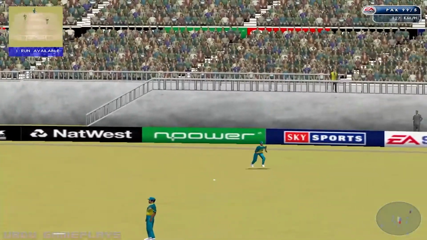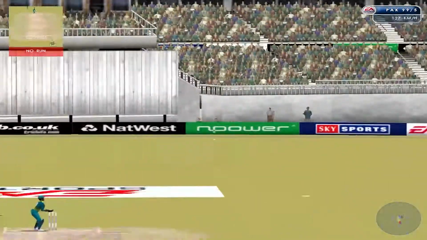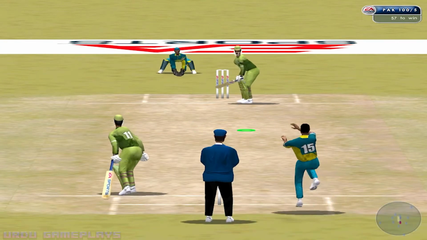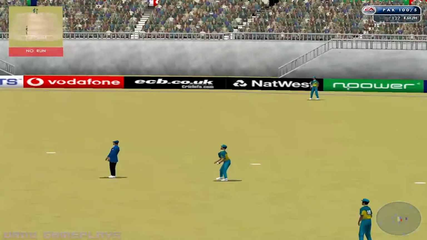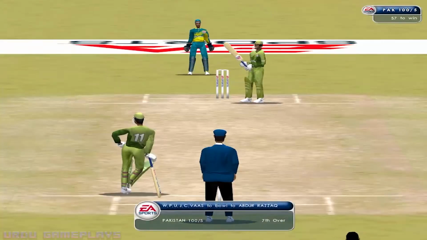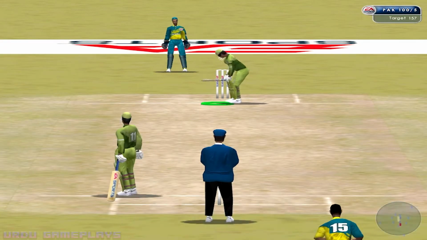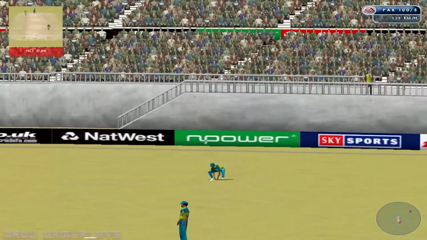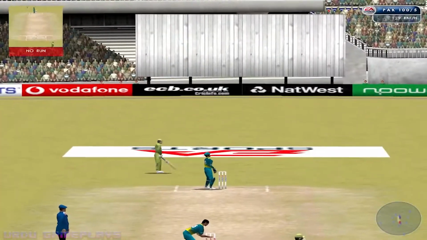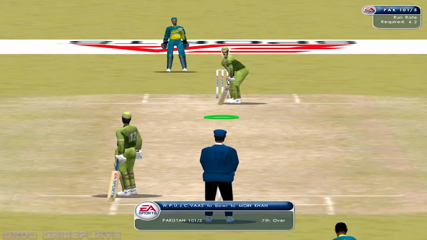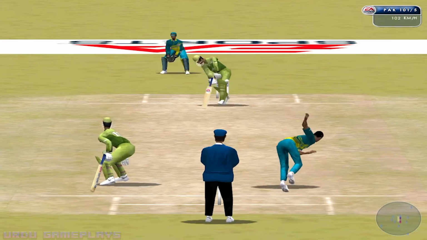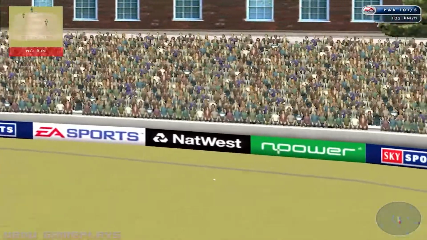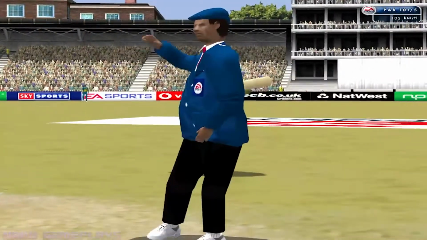Steered expertly into the gap. Zoysa, the ball to Abdur Razak. Well played, but the fielder will cut that one off. There it goes. Super shot by Mohan Khan. He played that with a lovely straight bat.